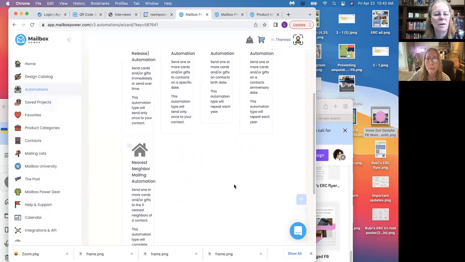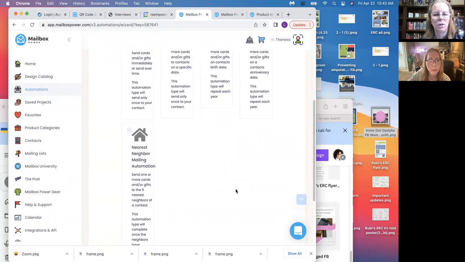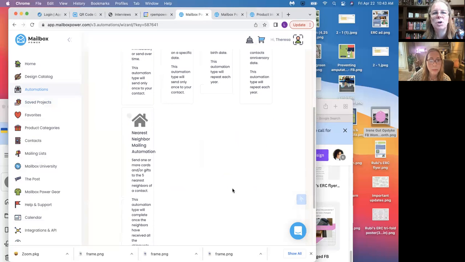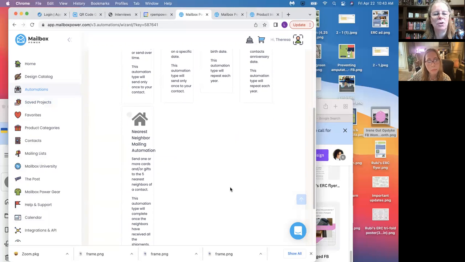The last one is the nearest neighbor automation. So the best way to describe it, and you work with service industries also. So imagine that you have an electrician that you're working with, and that electrician has my house on their schedule to come do some work. Well, we know that especially in the trades industries, it would be much better if they could do a bunch of work in the neighborhood where they are working than be doing this all over town.